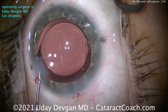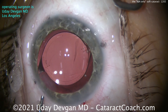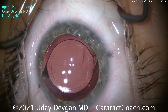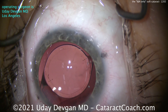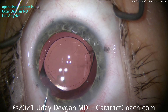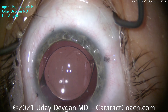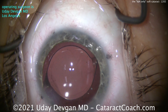I explained to the patient that for this cataract eye, don't expect great vision until that pupil comes down, and it may feel a little different than the LASIK did because this is more invasive — the LASIK is on the surface of the cornea, and this is in the eye, behind the iris. I'm glad we spent the extra time to get out that viscoelastic — that would have caused a pressure spike. We'll put a little more triamcinolone to get that inflammation under control, and also a little bit of preservative-free moxifloxacin. Swirl that around with the BSS, and then confirm the toric lens is beautifully lined up.